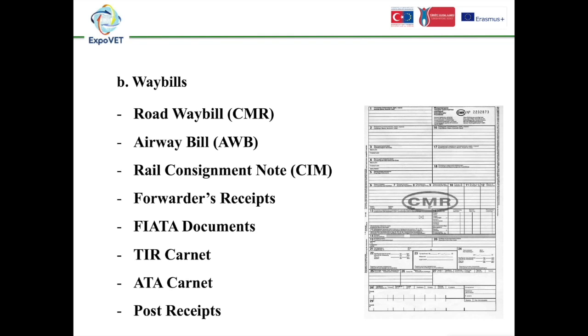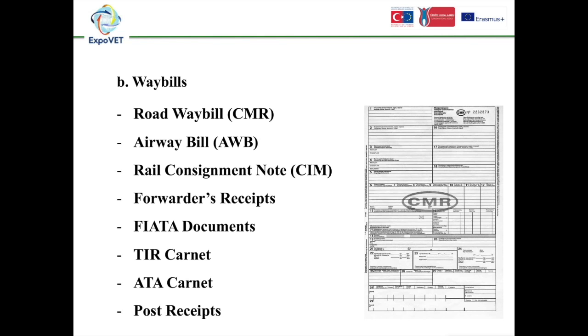This document is drawn up in triplicate on behalf of the sender and as a shipping receipt. The said 3 copies are signed and sealed by the authorized signatory of the sender and carrier company. The first copy is given to the sender. The second copy goes with the goods. The third copy remains with the transport company.